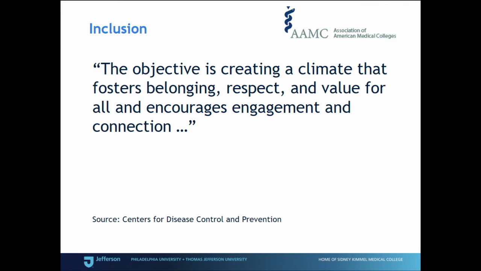Actually, let me go back. So what you heard today, you heard that this can be done. So I'm listening, and I hope I didn't miss anybody. Highland, Colorado, VCU, Emory, Boston Medical Center, Yale, Brown. Those are just examples of work that is being done to really enhance diversity and inclusion. It's important that you consider inclusion. So it can be done. You heard examples today of how it can be done.